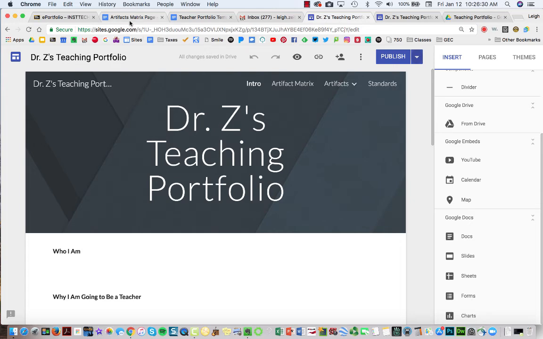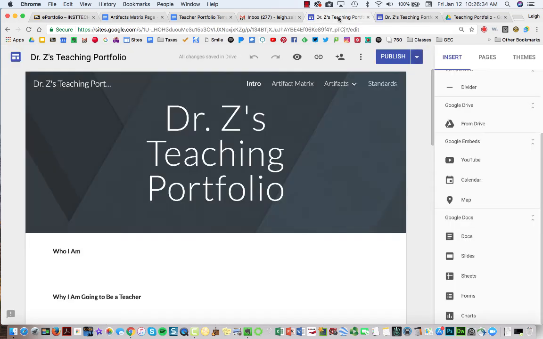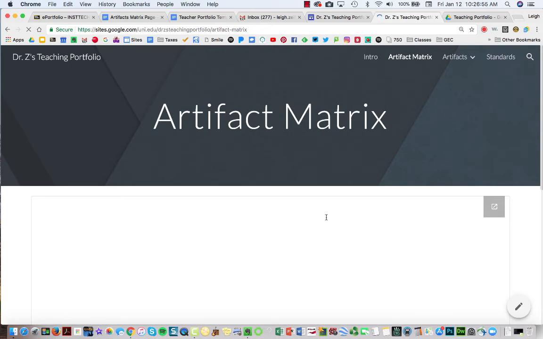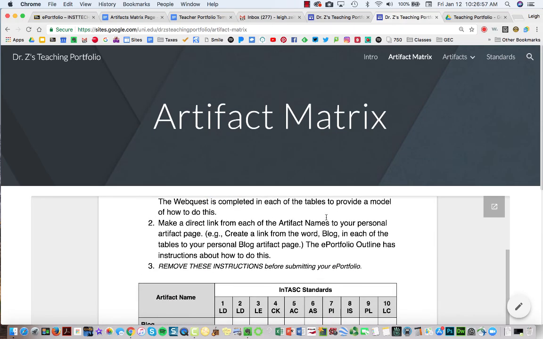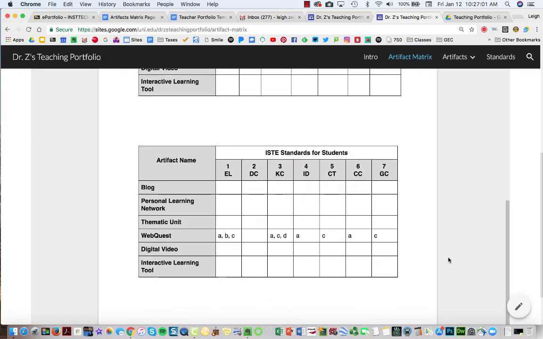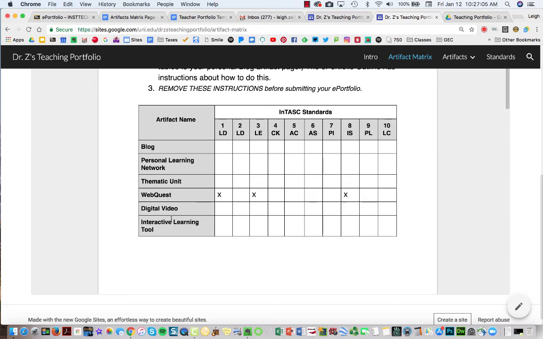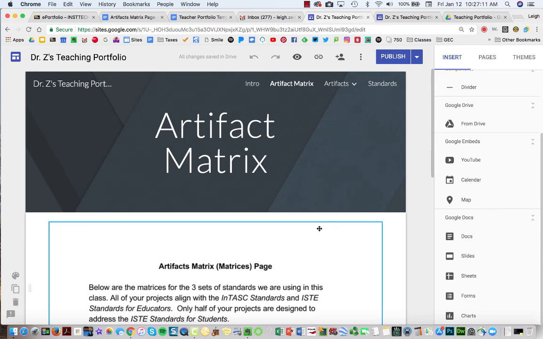Now imagine we just have these two, the Google Doc and the portfolio. One of the things we're going to want you to do is that when you go to the artifact matrix, it's going to open up like this, and it's going to show all of these tables. Now we want to make it so that when you click on blog, it takes you over to the page that's the blog.